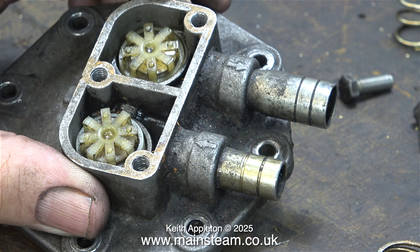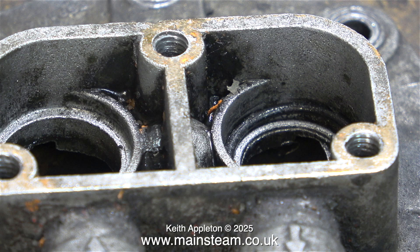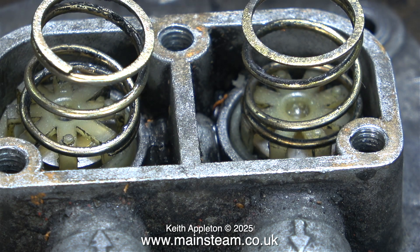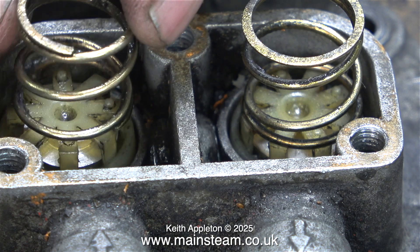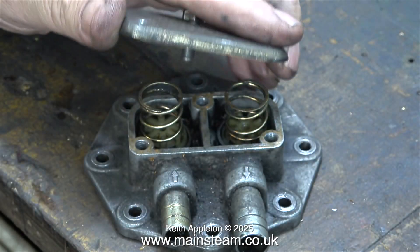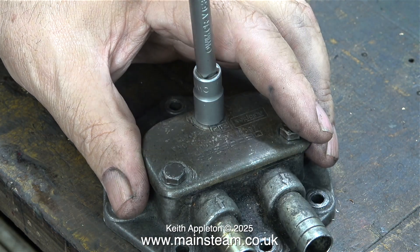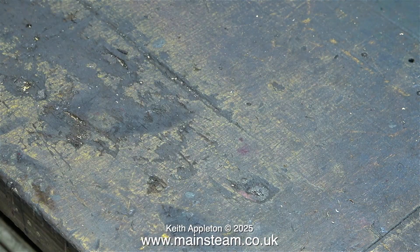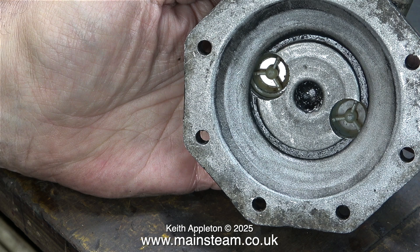To make a new flap valve I thought about using a Stanley knife blade ground to the right size, but decided to do it properly — I machined a piece of stainless steel in the lathe to make my own flap valve. Here's the soft valve; I don't think it's in the right place as both housings are completely different. The valves have little pegs on top that act as guides for the supporting springs, which when the top is tightened down hold the valves very tightly in place. A view from the underside shows the nice, shiny, and definitely not broken new metal flap valve that I made.